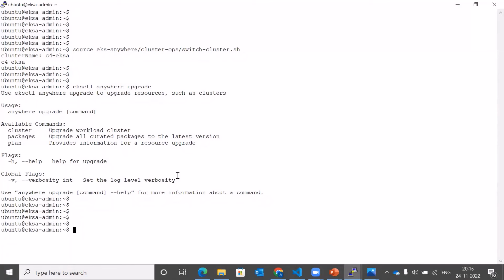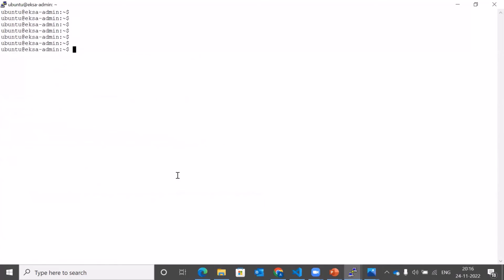So now understand that my kubectl is set to the management cluster, right? So I'm going to say kubectl get cluster. How many clusters should I be seeing? It will not be one, it should be 3 clusters. Now, like I said, the cluster is a custom resource.